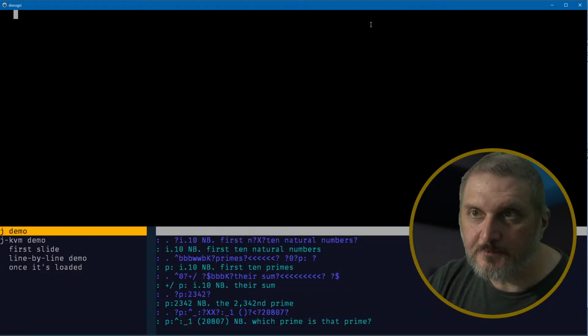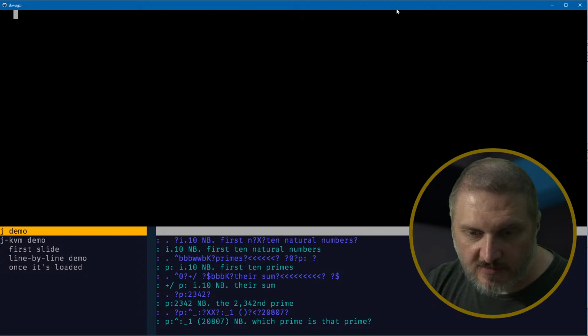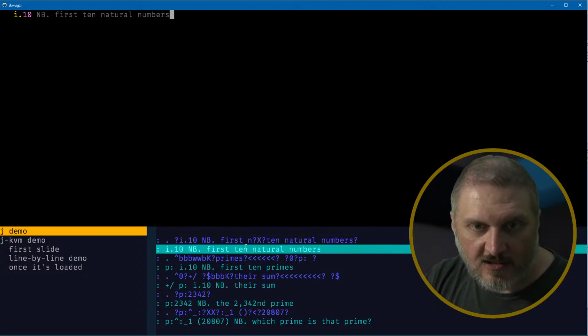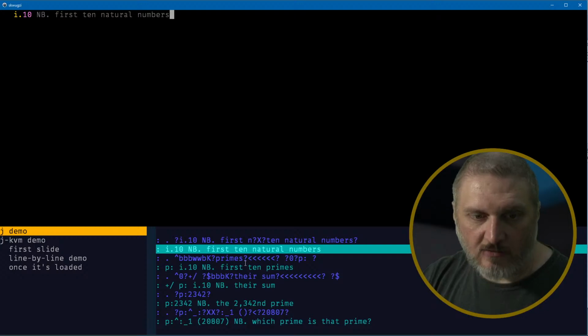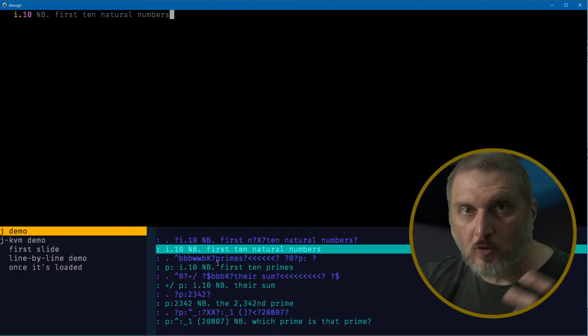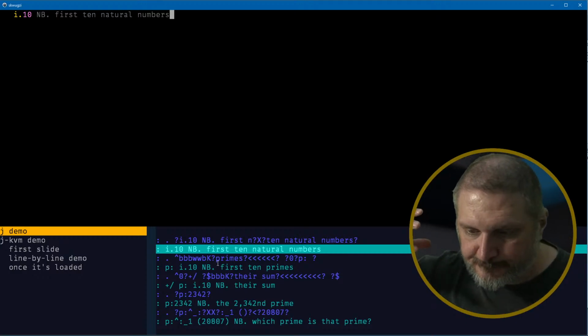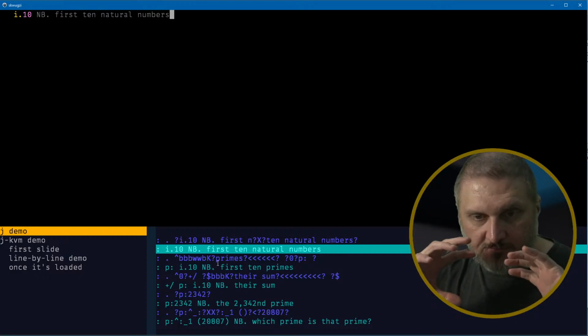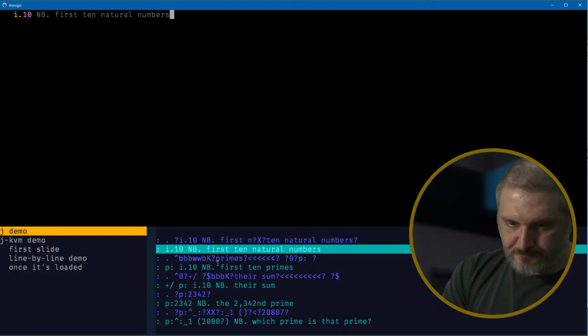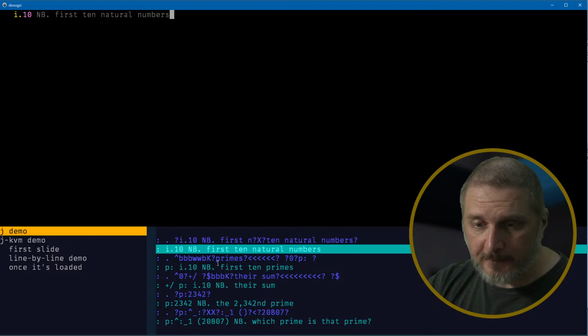What it's doing here is, these lines here are macros for generating the lines that you're seeing on the screen. So it has basically recorded an interaction with the J REPL. J is a programming language. Okay, that's a J program.